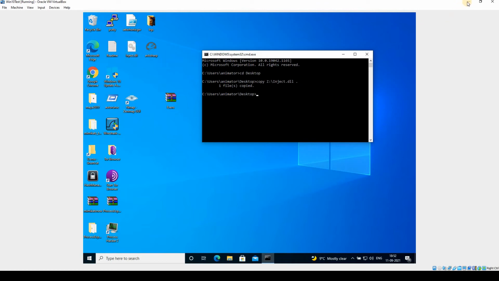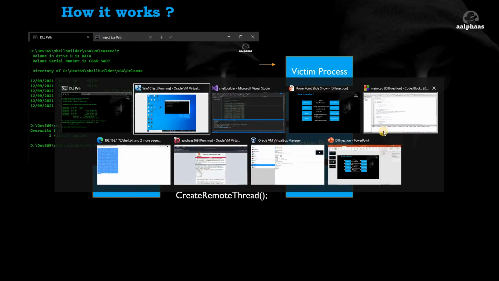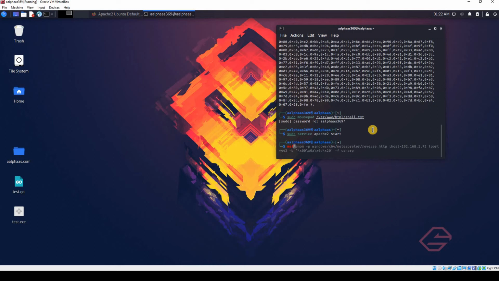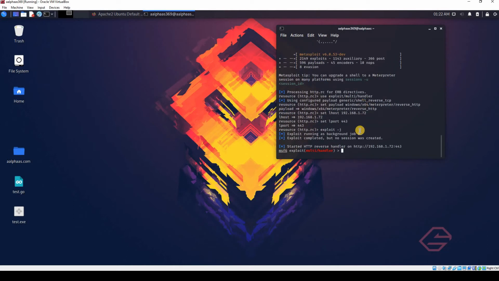So we are going to test whether it is going to work or not. Before that, we have to start our Metasploit server because we have used the reverse HTTP meterpreter. So we have to start our console to ensure that the server is up and running here.